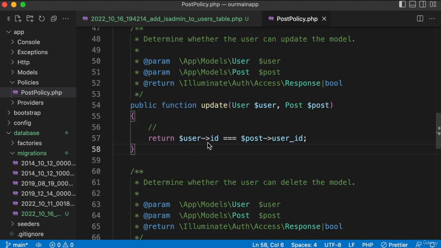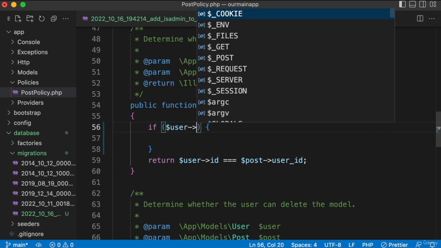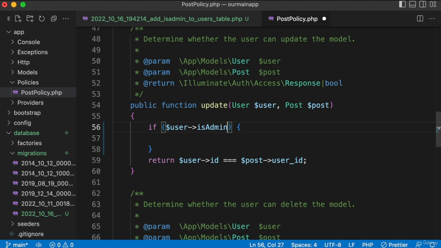Remember you return true or false if the current user should be able to perform that action on the current post. Here's what I would do for the update function. Right above this return, I would just say if, parentheses, curly brackets for the condition, if the current user, look inside that for the property of isAdmin, if that triple equals 1, then that means they are an administrator.